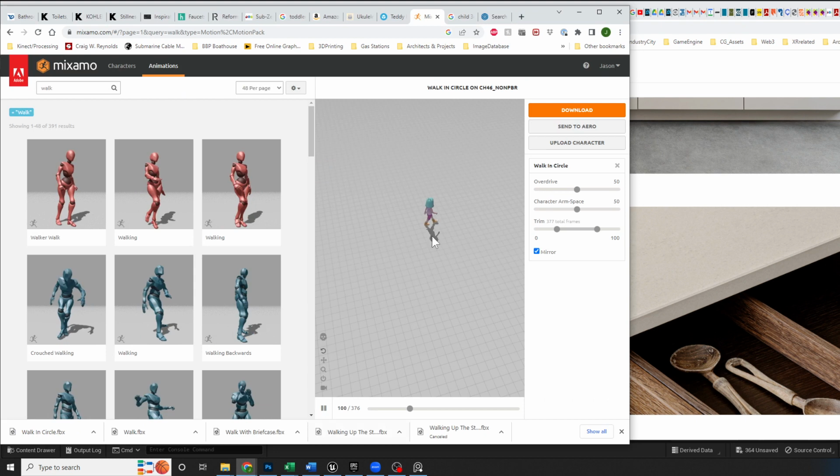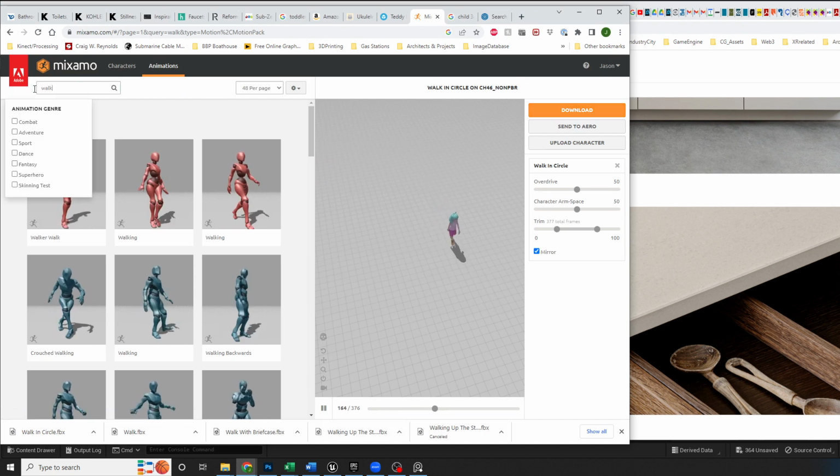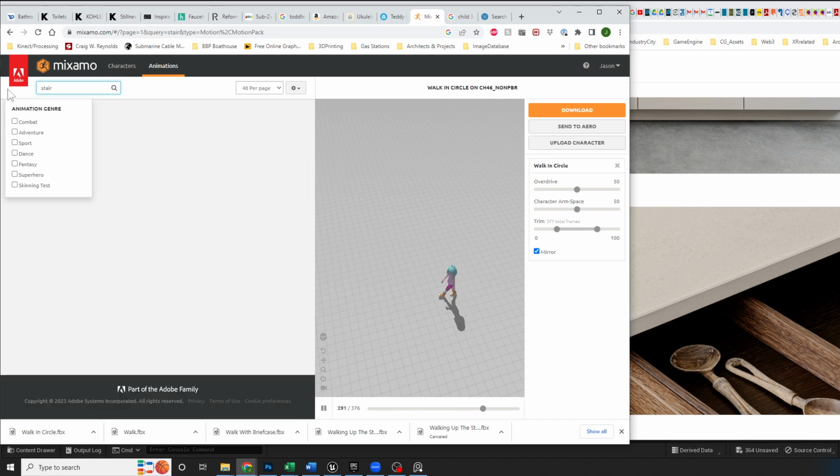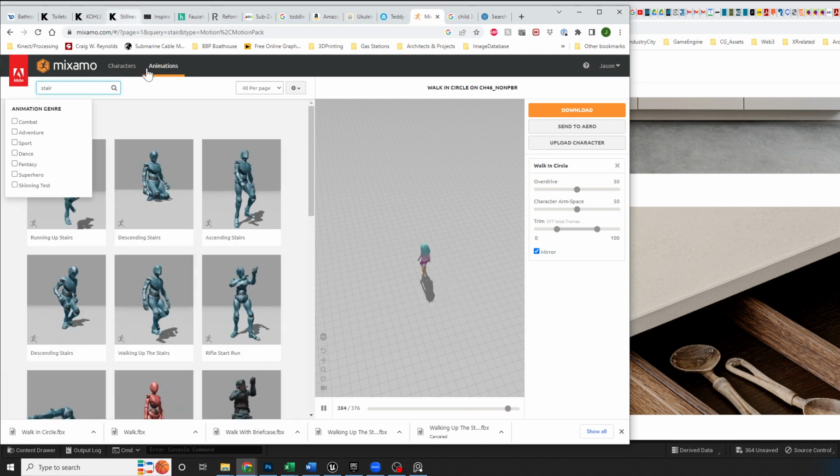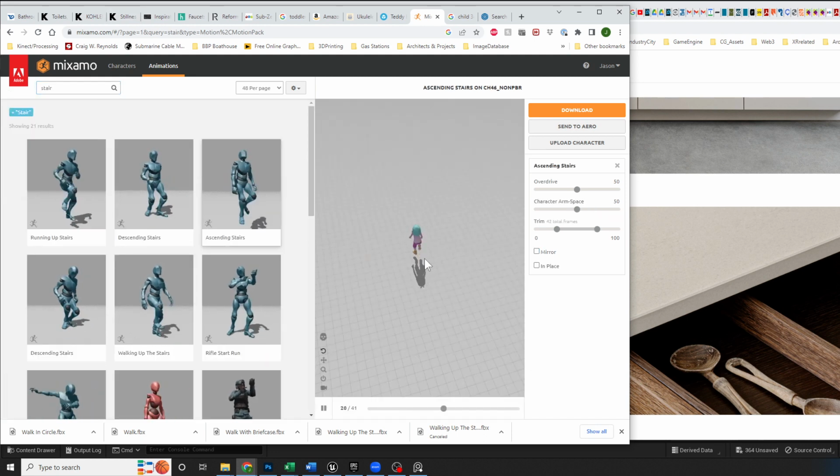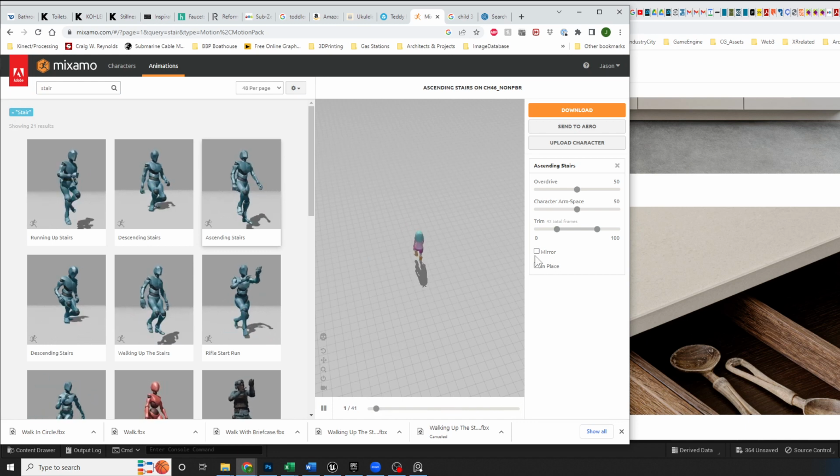So she's kind of doing this weird jumping from one thing to another. So I want this to be in place.